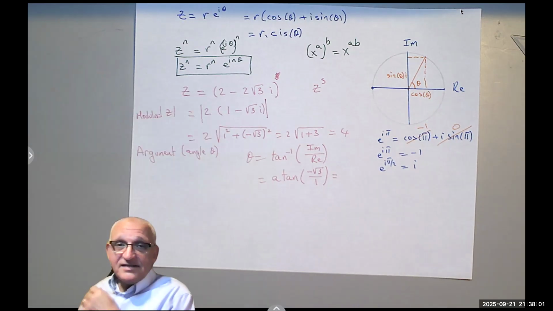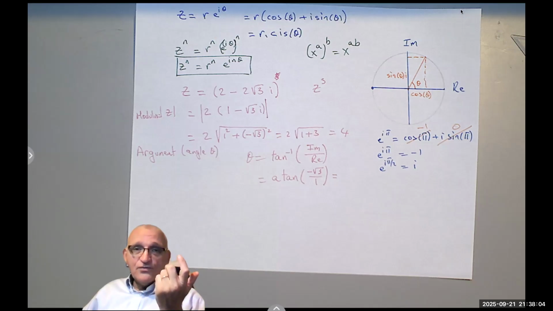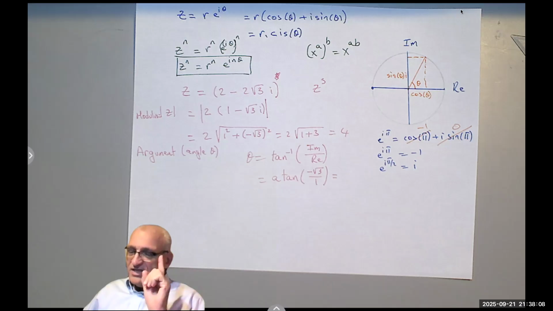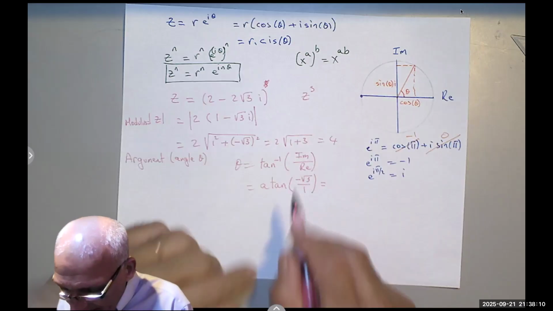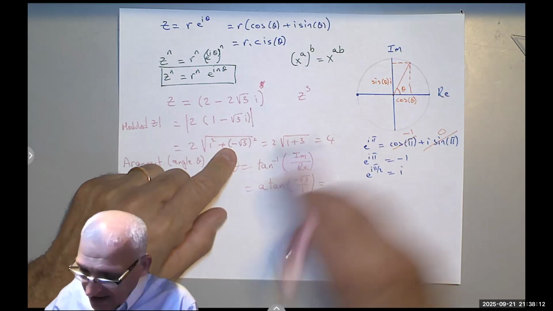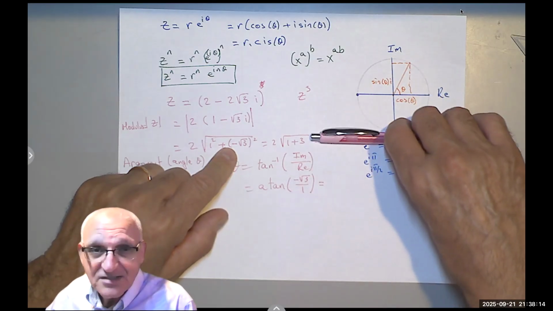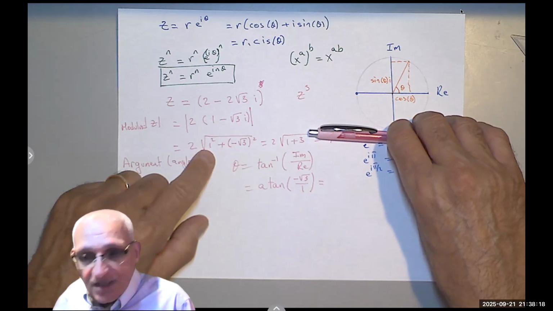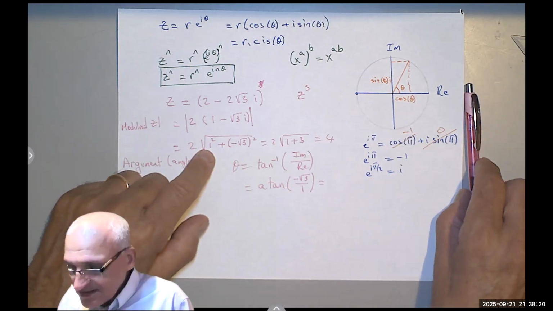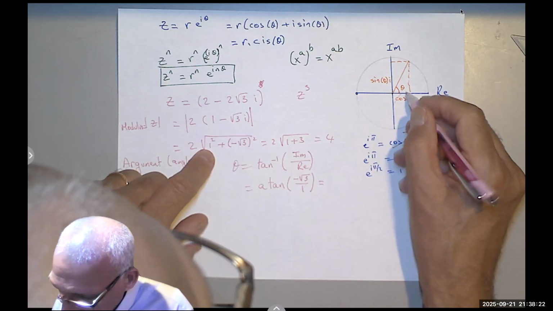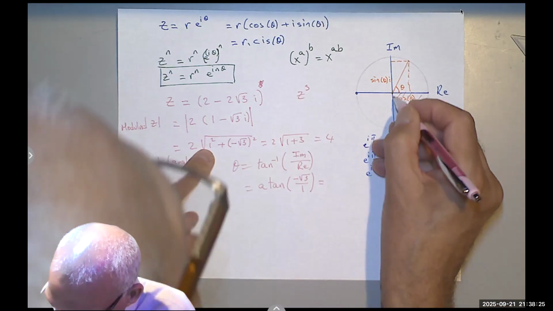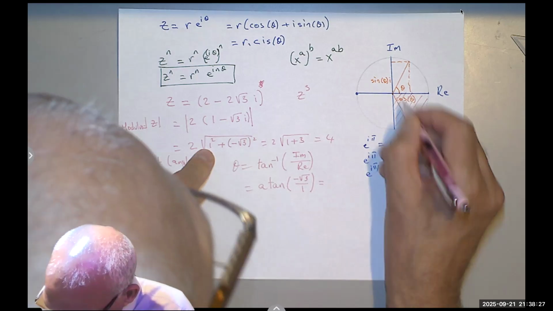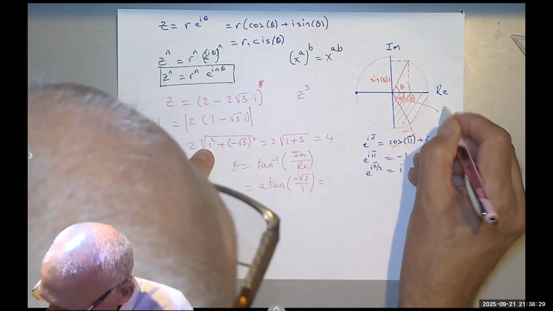I know that arctan root 3 is pi over 3, 60 degrees, right? But is it 60? Be careful. The imaginary portion is negative, meaning I am below the horizon in the third or fourth quadrant. The real portion is positive, so x is positive, y is negative, I am here. So really, this angle is pi over 3.